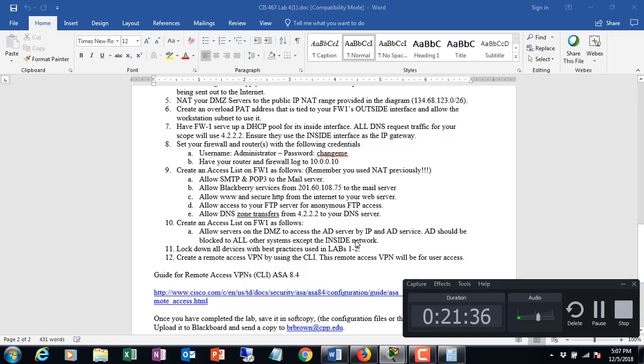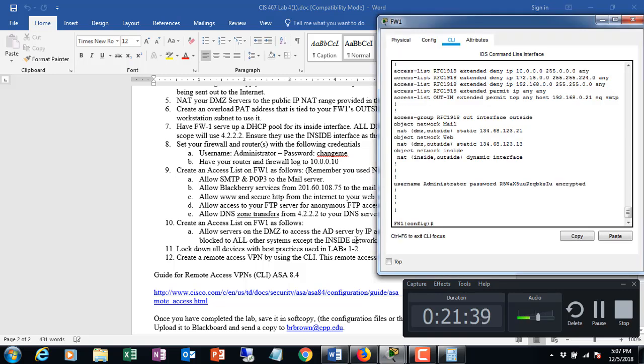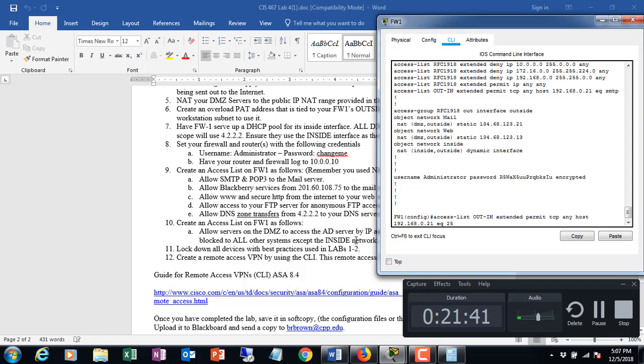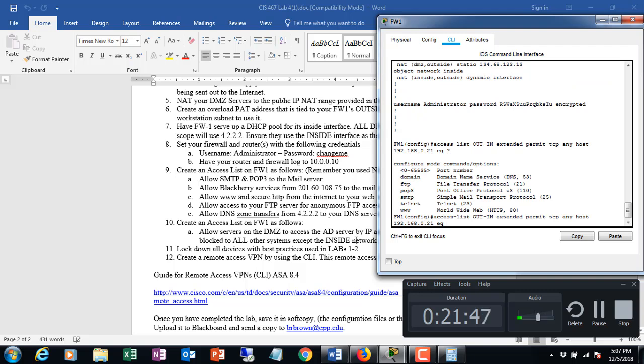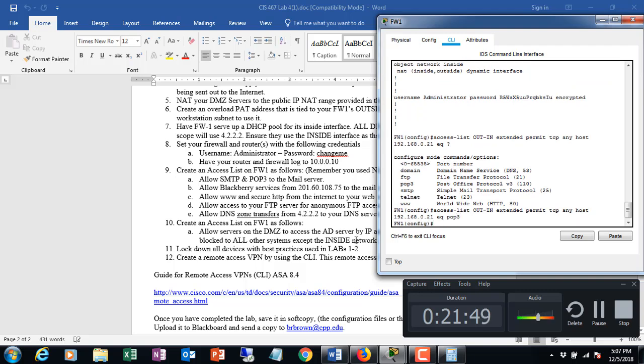So if we just up arrow and change that eq from 25 to POP3, that'll do that. All right, so continue on with that ACL for number 9.